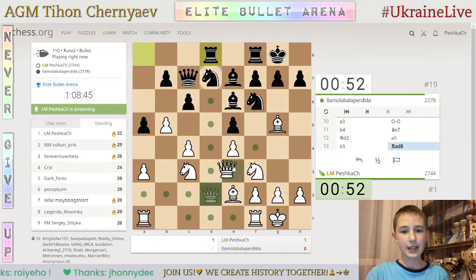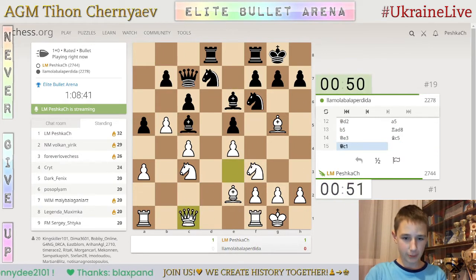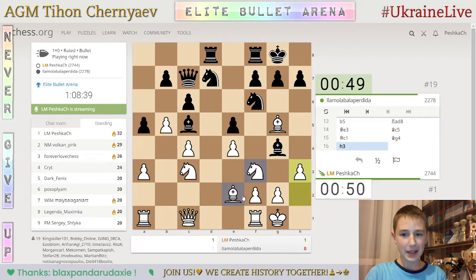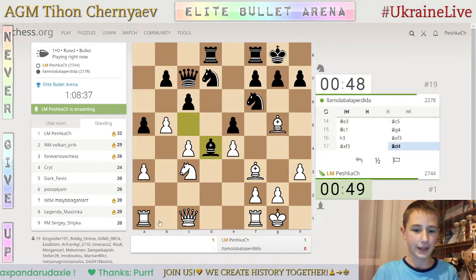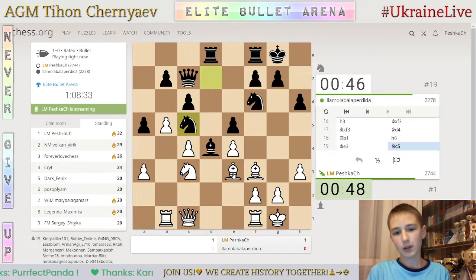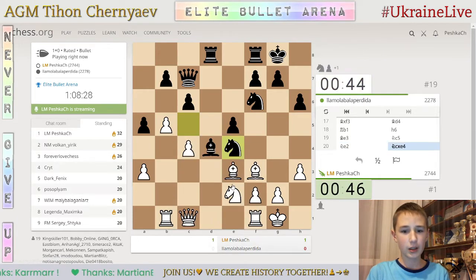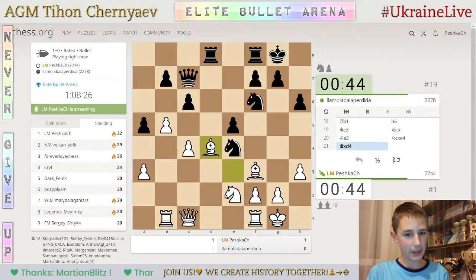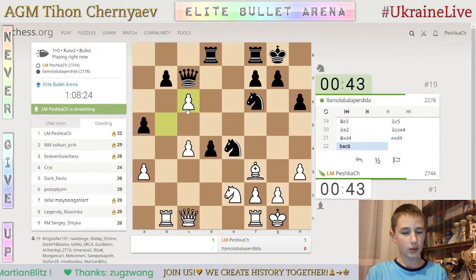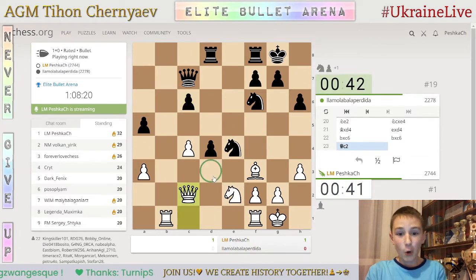b5. Yes, knight c5 idea in future. I'm not sure. But he plays bishop c5. Okay. This time we can play knight c5. That is good. Okay, bishop e3. Now he plays knight c5. That actually looks scary. I think maybe the pawn is a good result, that he only took the pawn.